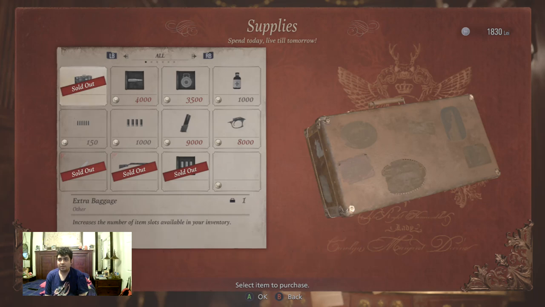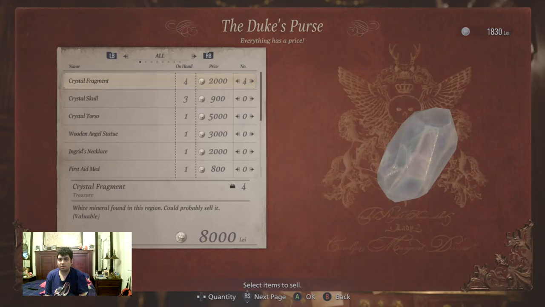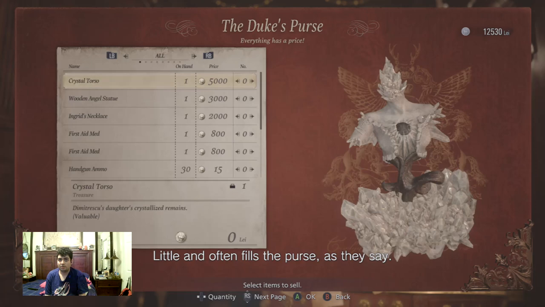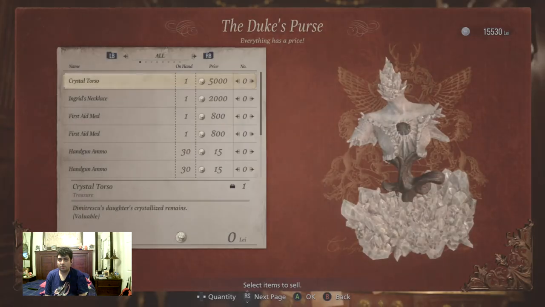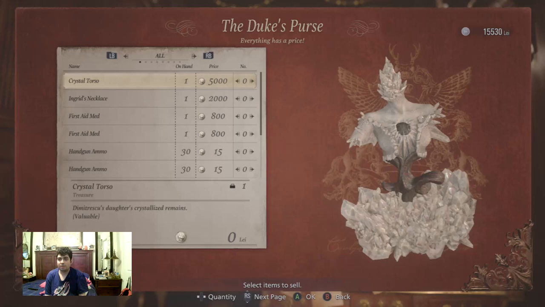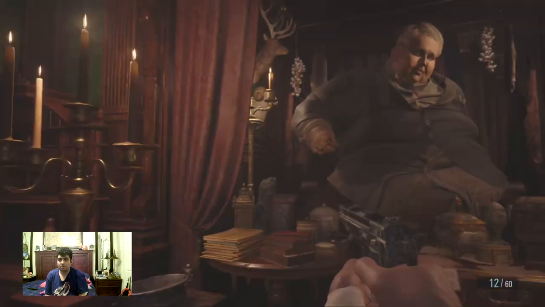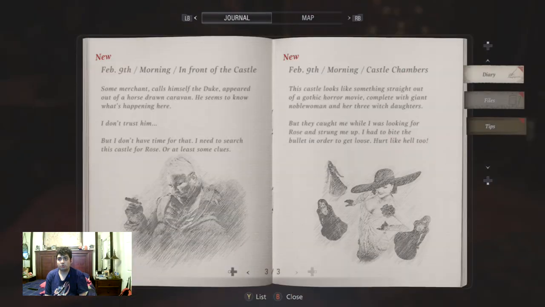Yeah. It's the best way. Now we gotta sell some crystal fragments. Crystal skull. Little and often fills the purse, as they say. That's valuable. Should probably keep that one for later, for now, I mean. Crystal torso. No. Good. Let's see if there are any treasures that we could... Oh, we got a new journal, folks.